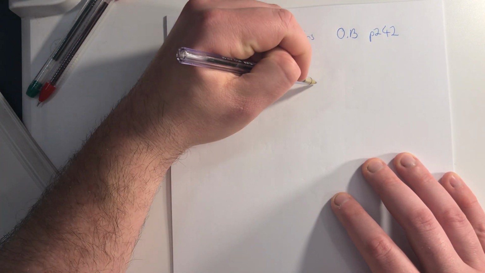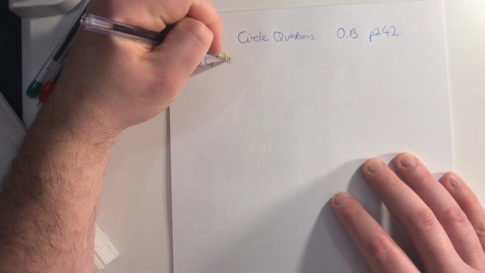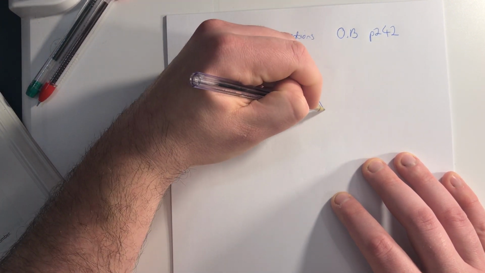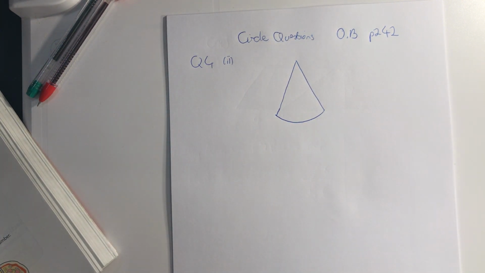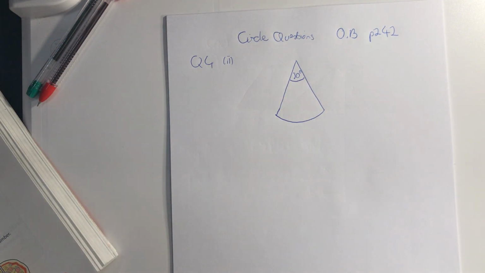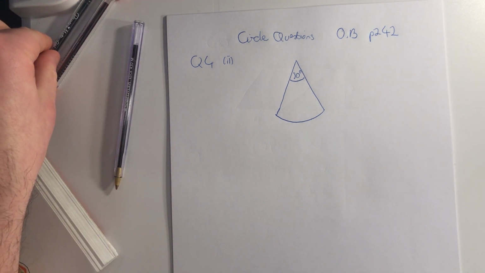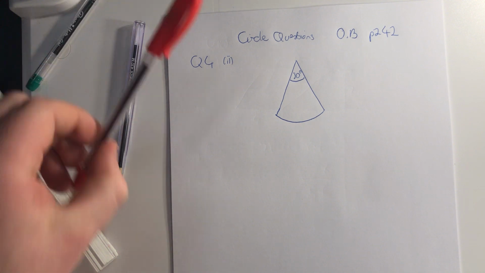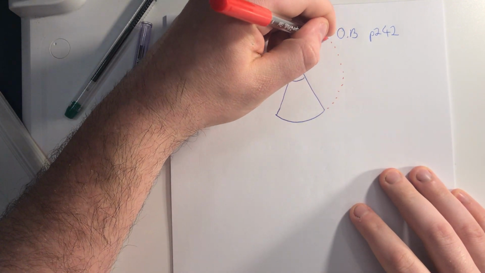So we're going to take a look at part 2. And they give us a kind of a shape like that, like a pizza slice. And they tell us that it's 30 degrees in there. Now, these questions are really, really nice because they work on the basis that we have to think that the circle is actually a whole circle.